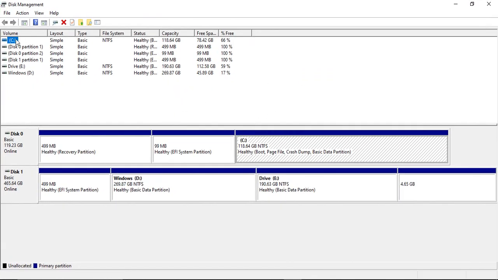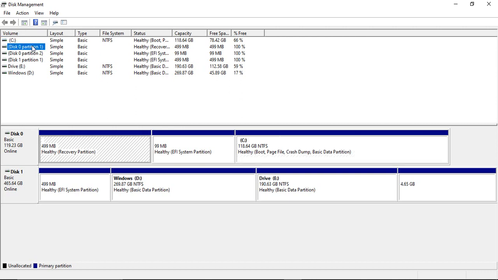So if you see, there is the C drive. You will get all the information about your drives over here: its layout, its type, the file system it's using, its status, its capacity, free space, and the free space percentage. I have created some partitions. In this C drive I have three partitions: the healthy recovery partition, which is actually the system space, then the healthy EFI system partition, and then this healthy partition, which is 118 GB.